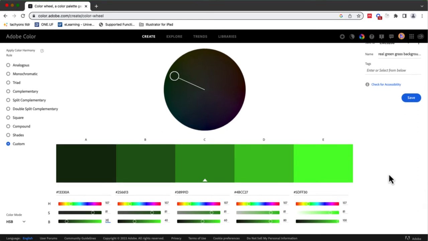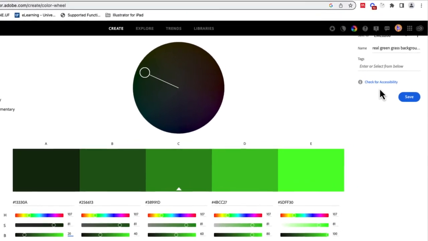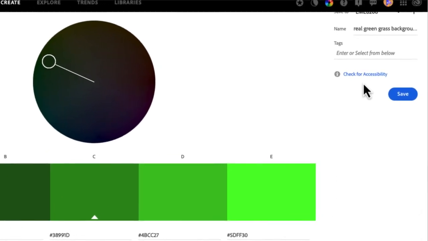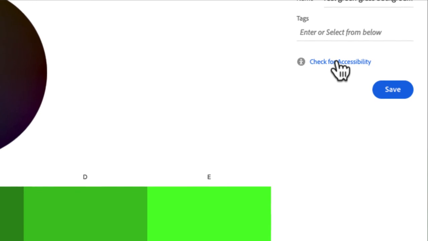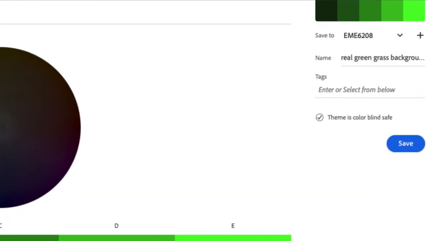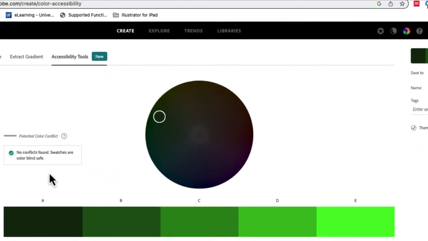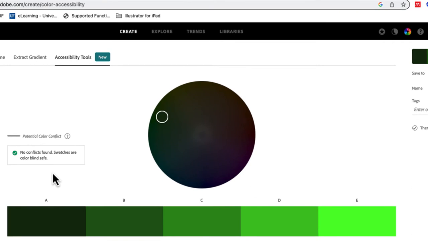So now the nice thing about Adobe Color is it has a way to test this color palette against the exposure to people who are colorblind. It turns out that 1 in 12 people globally are colorblind. And you know, I hate to have a lesson plan that's color-based, and then I have kids in my class who can't distinguish the colors. Adobe Color gives you a way to test this out. Right over here, it says check for accessibility. I'm going to click on that. And it says right here, no conflicts found on the swatches here. So this is a colorblind safe choice of colors.